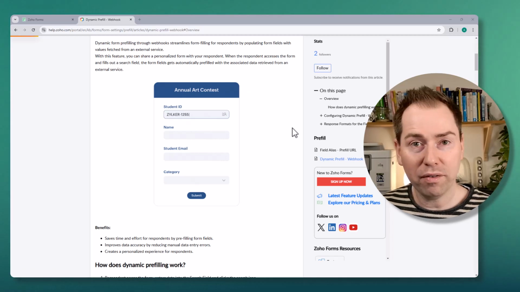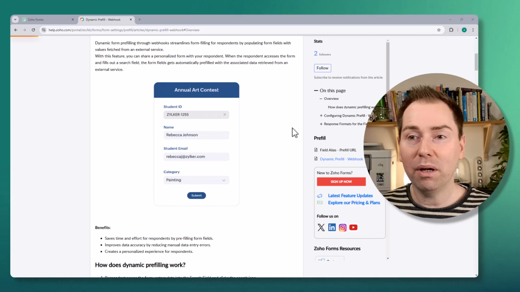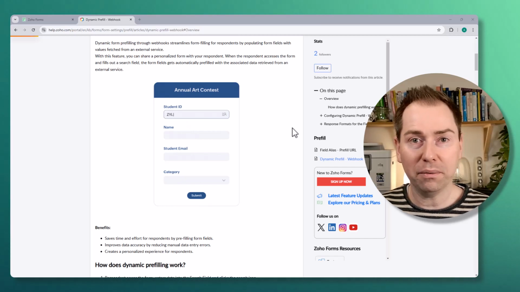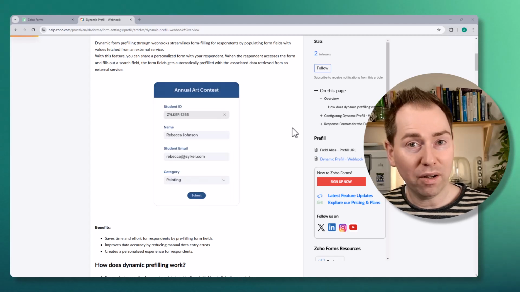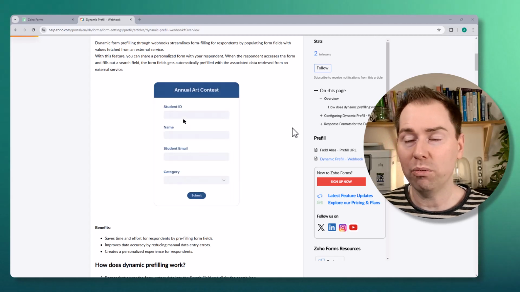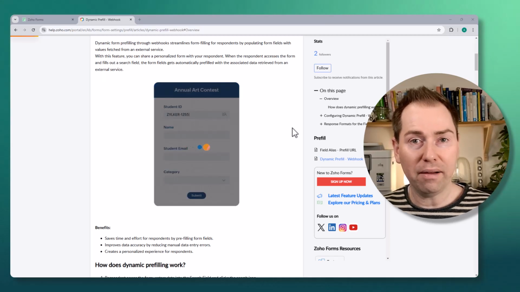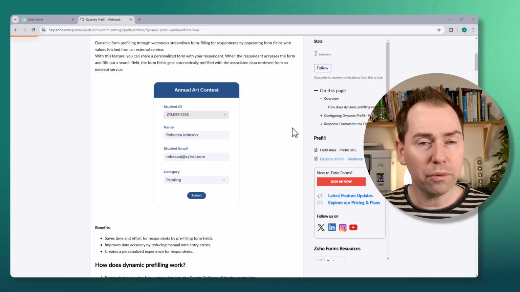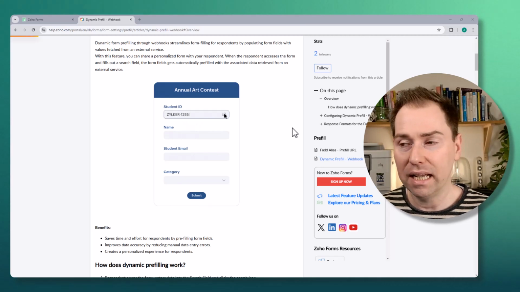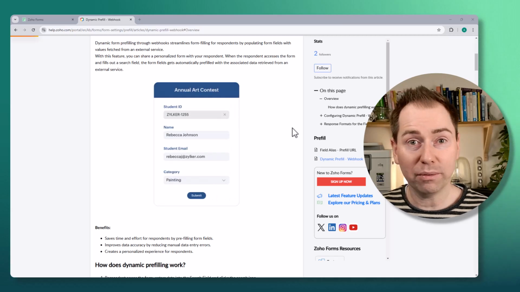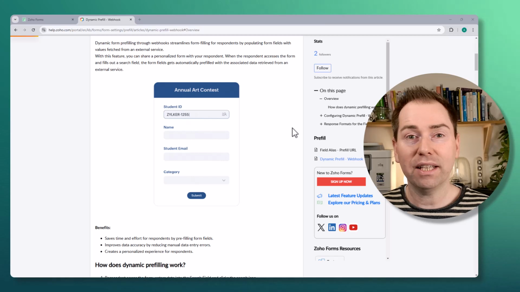I thought when I first saw this it was going to be a bit of a game changer, because at the moment there is a feature in advanced fields where you can query or look up contacts in the CRM, for example, but you have to have a Zoho account. So external users can't do that. That's always been a bit of a limitation. And when I saw this, I thought, brilliant, we can probably do that now. But when I tested it, I discovered that you can't do that.